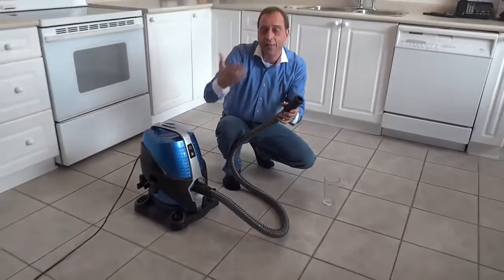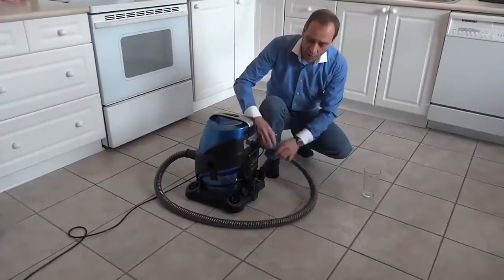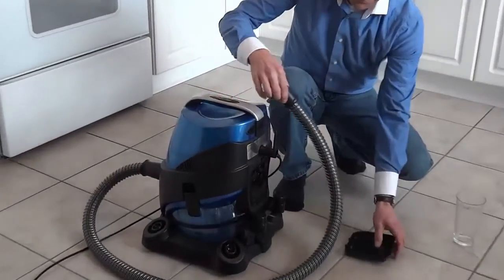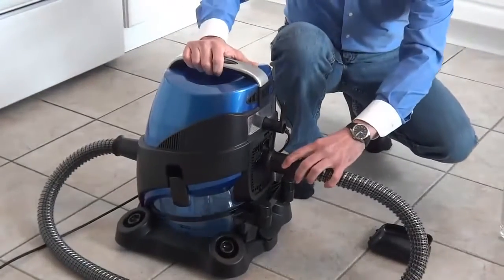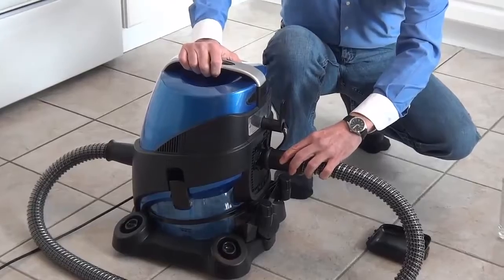Now our hose is wet and we need to dry the hose. Very simple process. Spin the machine around, remove your HEPA cover, simply put the hose to the HEPA, and hold it here for a few minutes, and this will dry the hose for you. It's really that simple.